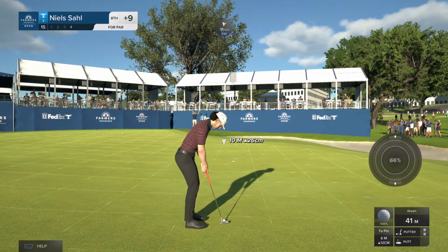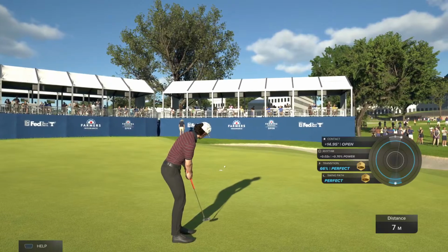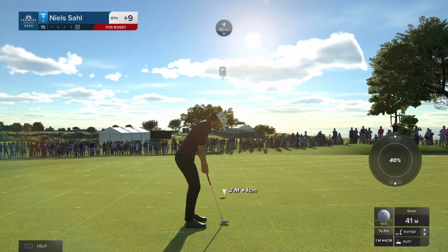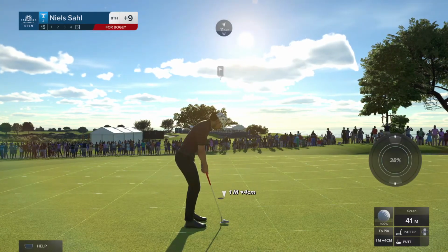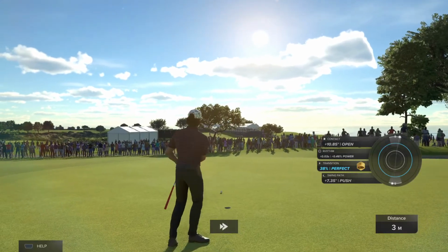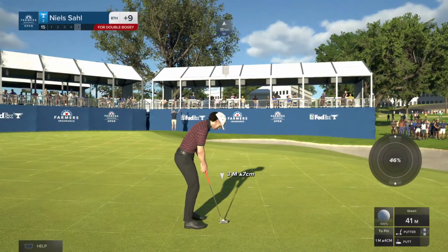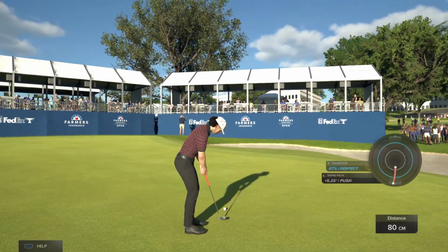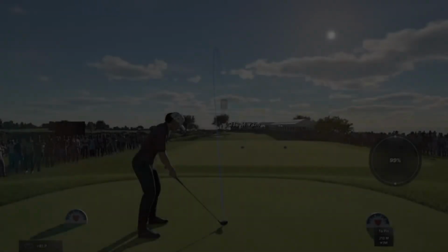And our man on the ground, John McCarthy, has been giving us some great reads all day. What's this one doing, mate? Well, I think this one's going to be going left to right. It's unbelievable. This putt just 5 feet away from the hole. Some damage limitation. This one for a bogey. Ooh. Come on, man. It's unbelievable. So no change on the leaderboard for this player after that hole.